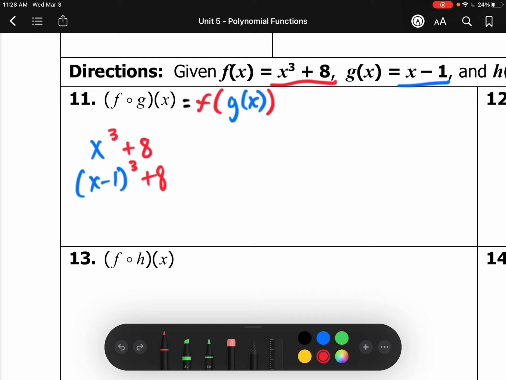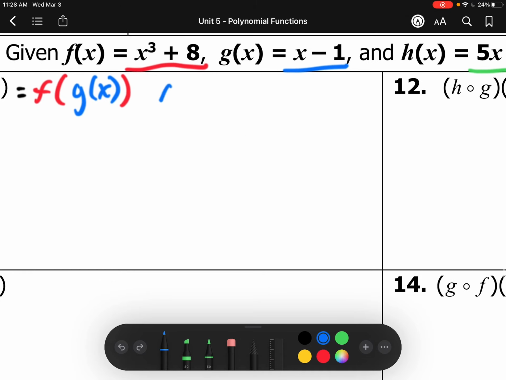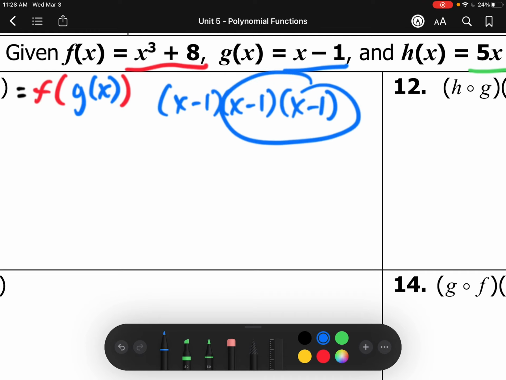expand this, right? So x minus 1 cubed is the same thing as, let me write it over here, x minus 1 times x minus 1 times x minus 1. Anything cubed is that number or term times itself, right? So I'm going to start distributing with these two, so at the end, I can distribute x minus 1 into whatever the product of these two terms is, right?